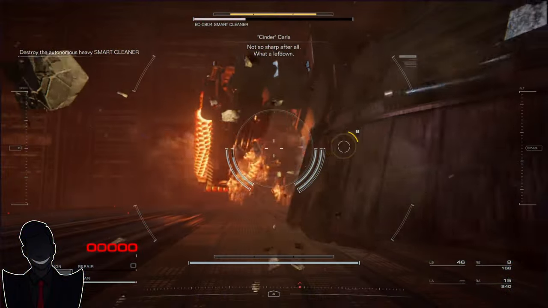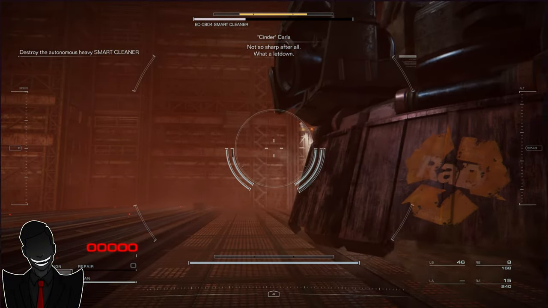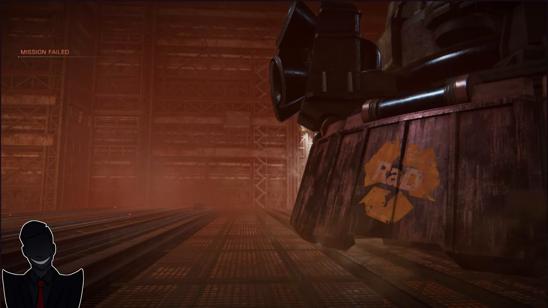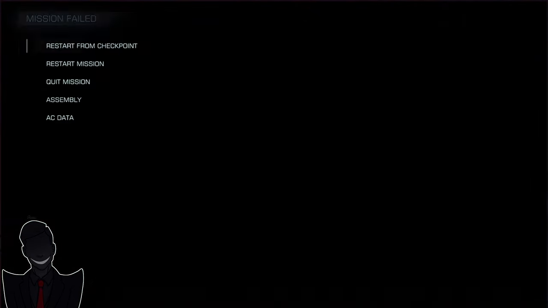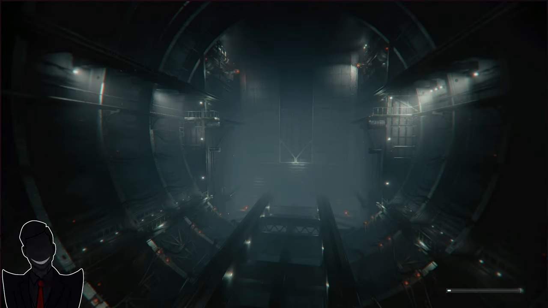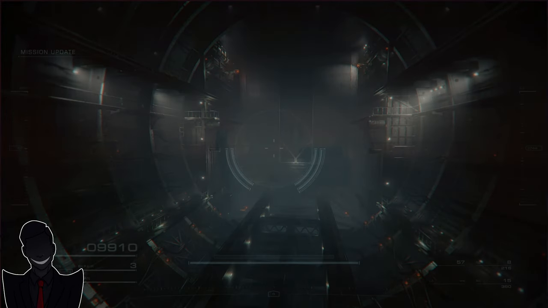Not so sharp after all. Let me give one more try after this. So, his little top, the tank, I think his little top thing is for like aiming. You want to hit missiles in his basically his little like fucking chimney stack.